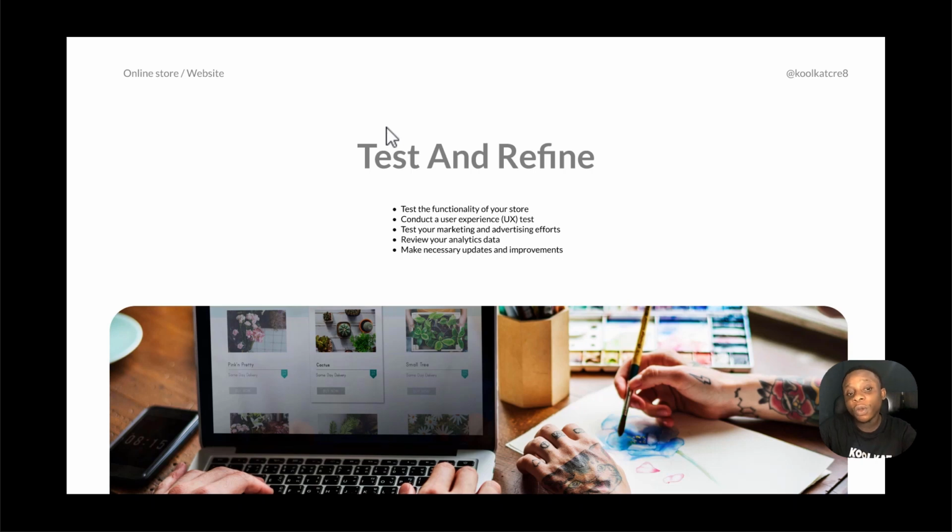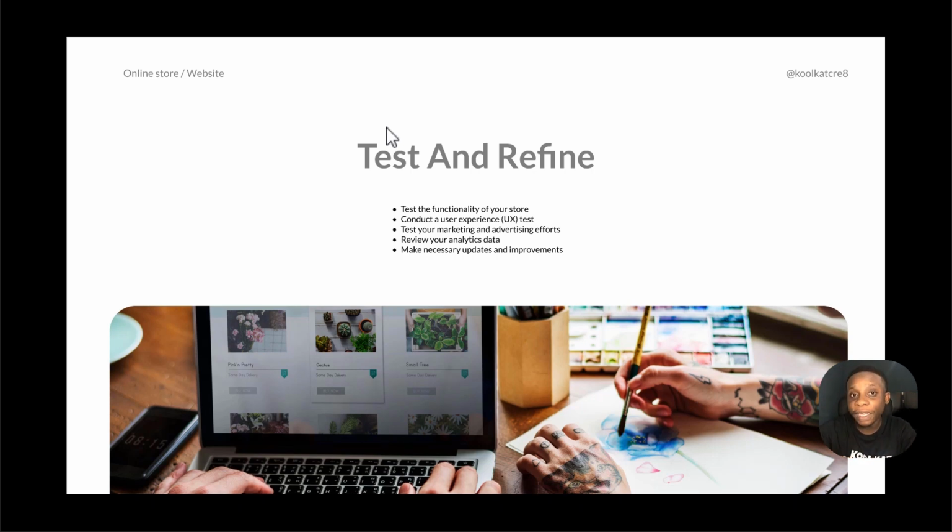So you conduct what we call user experience, how people move through the website and everything. You need to look at how people interact with your website, and if there's any hurdle or anything stopping them from buying the product, or if there's anything slowing them down, let me use that word. You get. So also test your marketing. Marketing is about testing, so you can't just get your marketing right off, you have to test your products and test your marketing process.